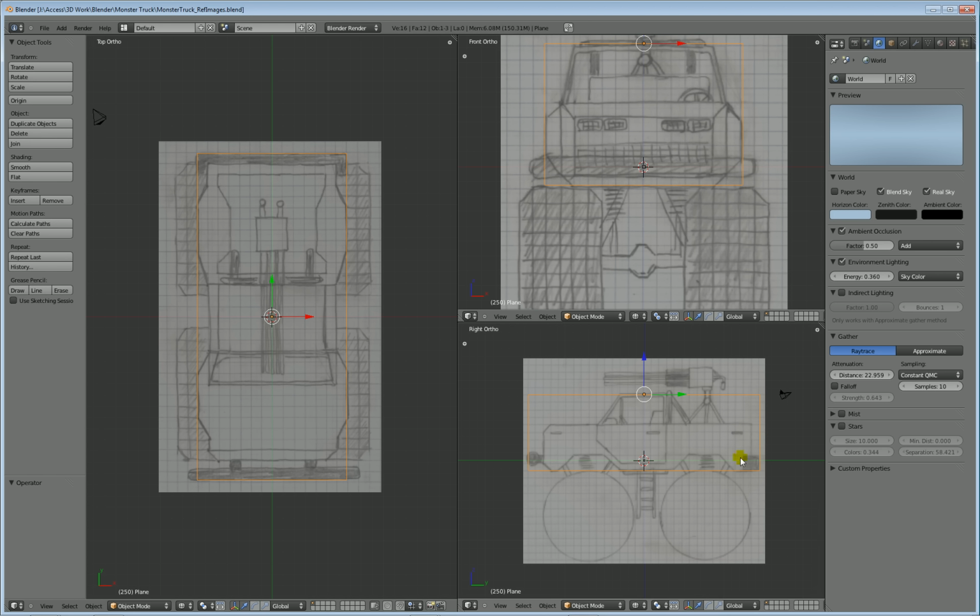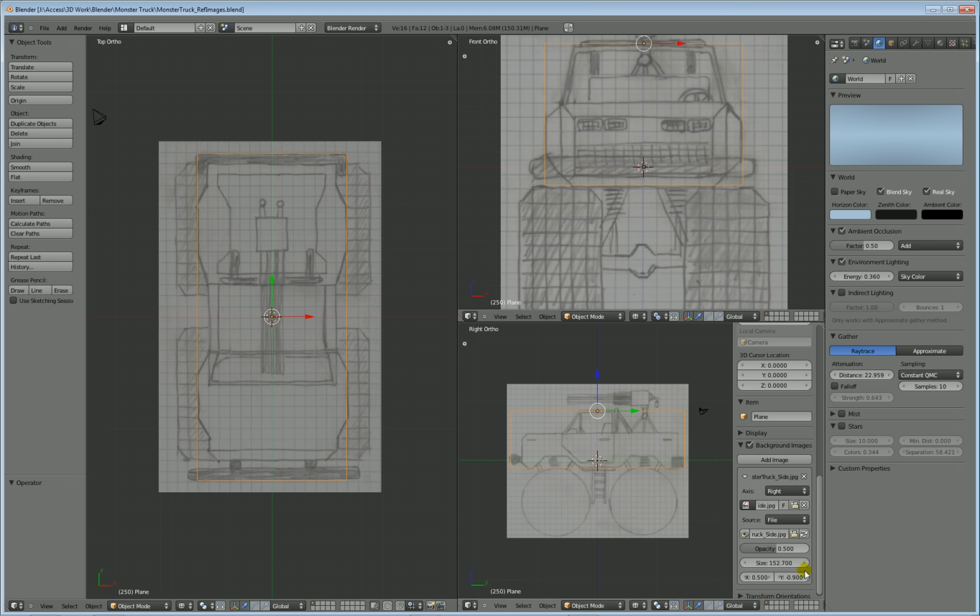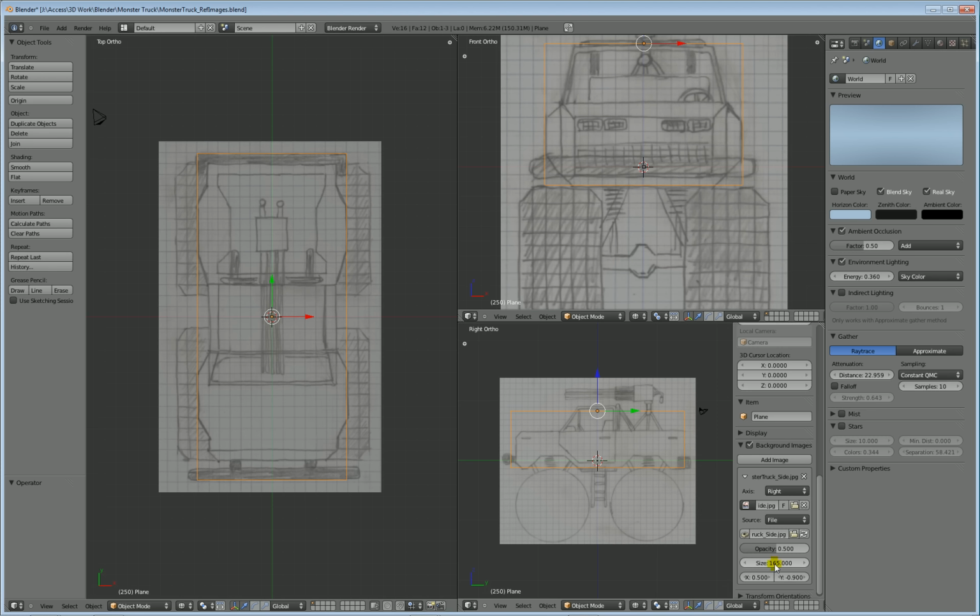So let me go back into N and size this up. And move it over.